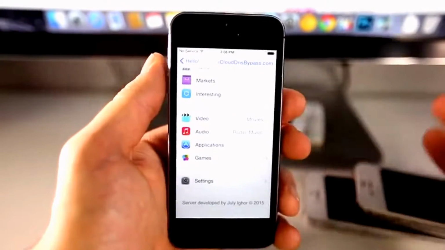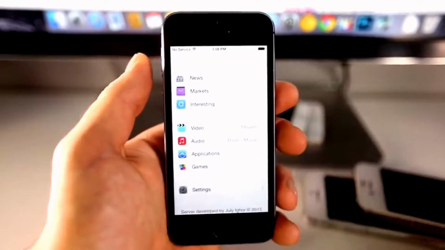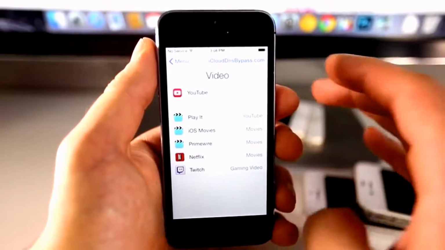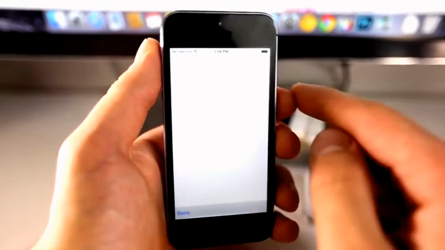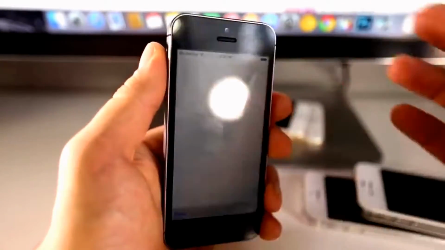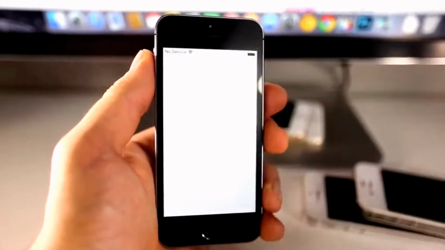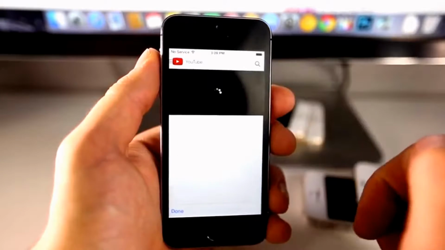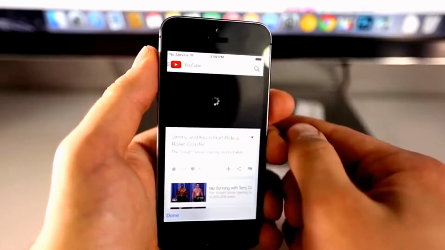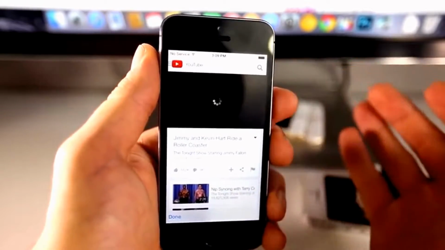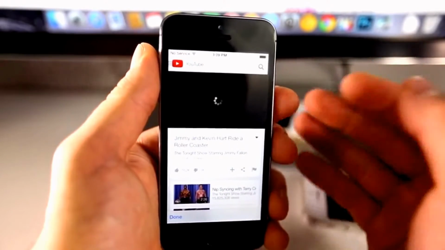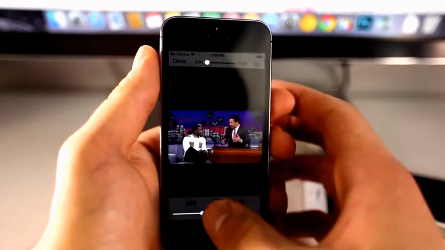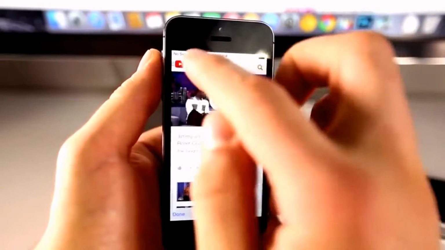So in here, let me just show you a couple things that you can do. You can watch videos on your activation lock device. Now this isn't the complete bypass, this is just a part of it, but I do want to show this to you guys. So for example, here's YouTube. And yes, when I do lock my device, this is activation locked. It isn't even inside, but here I am watching YouTube videos on it. The audio works, everything does work, no problems here. And because you are loading this through someone else's server, it might take a little more than you're used to, but it still does load and it does work perfectly. All right, so I have that working right there.